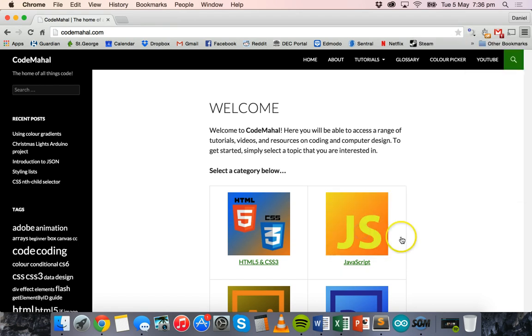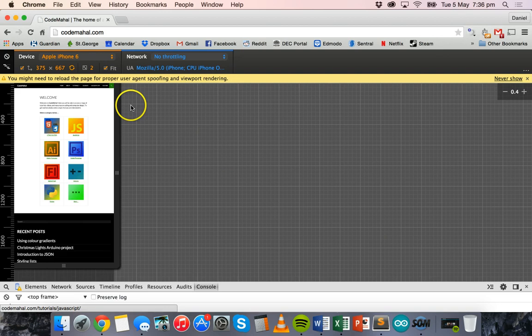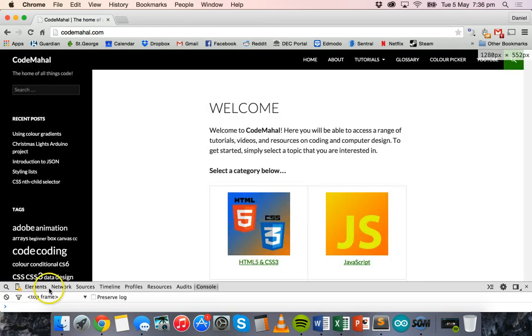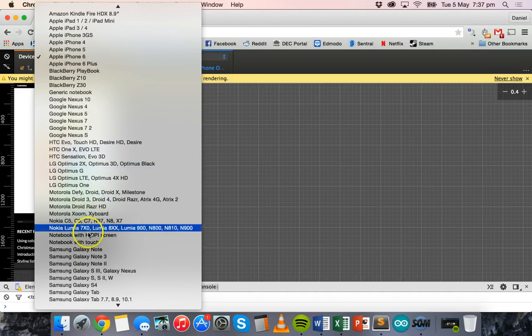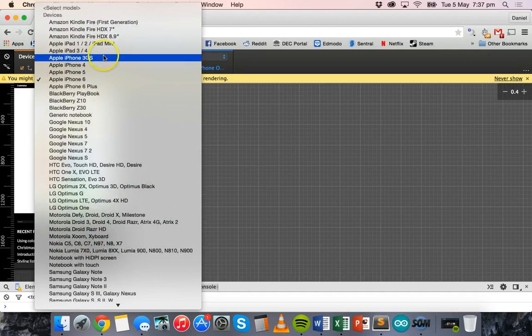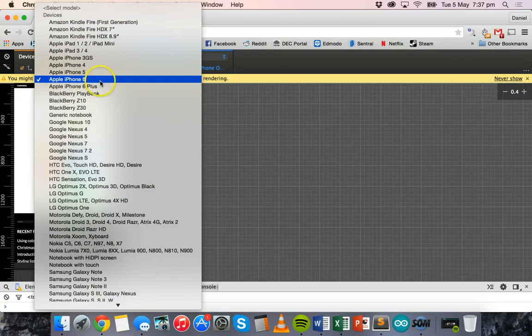But if you click on developer tools, and if it doesn't come up like this, then you can click on this little picture of the mobile phone down here, and that brings up, now it's gone, but I can click it to bring it back. That brings up this screen here. Now, we can select a device from the device list to see how your web page will display on that device.